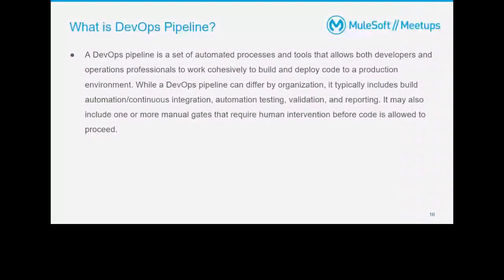The second way is manual intervention, where whenever you need to deploy, you can run the pipeline yourself. So both ways we can do it. Kushal, can we go to the next slide?